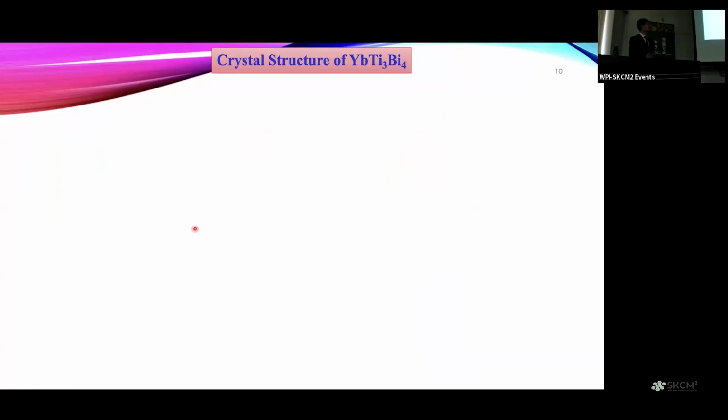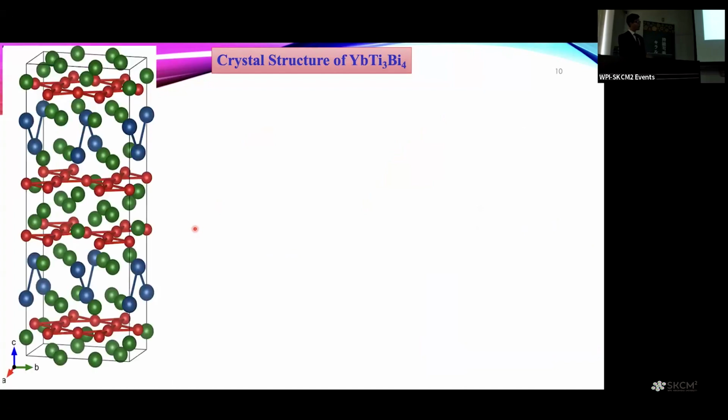So I think I have explained different families of materials where one can actually have interesting physics in the system. Today, the talk will be on a new family of Kagome materials called LnTi3Bi4, and I'll start with ytterbium, which is also a Kagome where you have the structure shown here. So these zigzag chains are the ytterbium atoms, and these red atoms are the ones formed by titanium, and this is the bismuth, the green one.